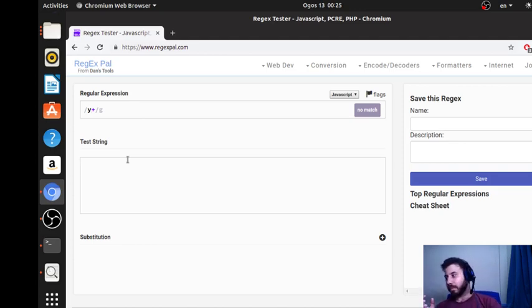Whatever I write in the test string, this means the system will match any string that includes y, repeated itself 1 time or an unlimited number of times.